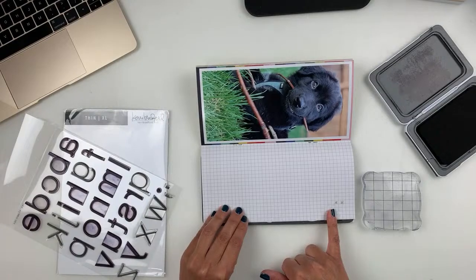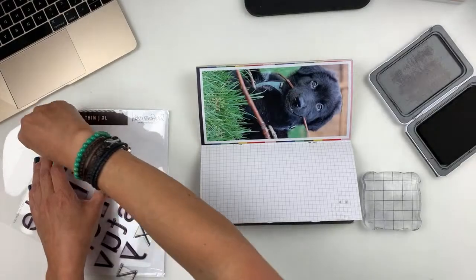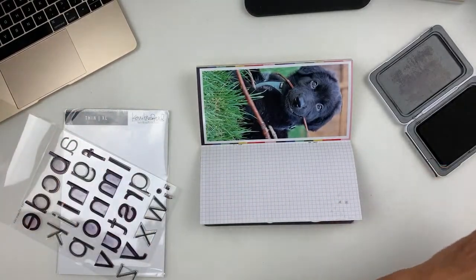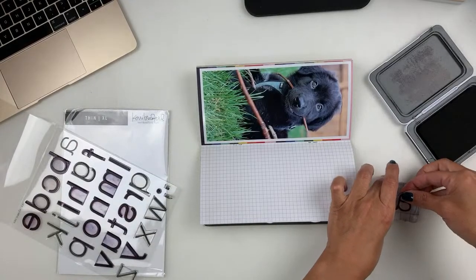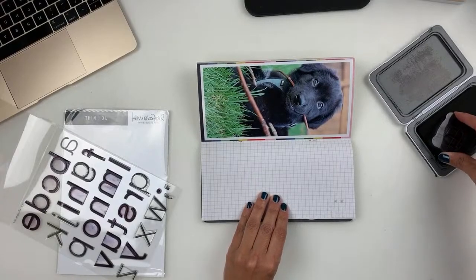So maybe I should stamp adorable. Will that even fit? I'm gonna try. Oh yeah, you guys are giving me words. Thank you. I'm gonna use my smaller block. I'm gonna start with adorable.